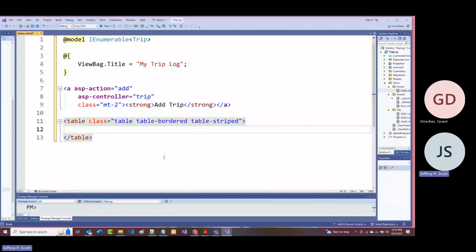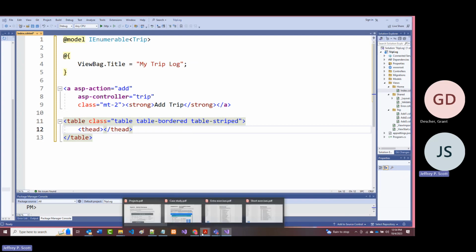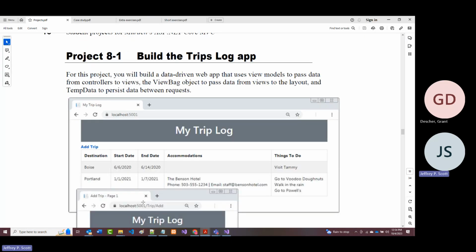Nothing new there. As always, we'll need our head. And again, if you go back and take a look at what we're going to be putting in here, we have 1, 2, 3, 4, 5 things. We don't have any links or buttons over here like we've had before.